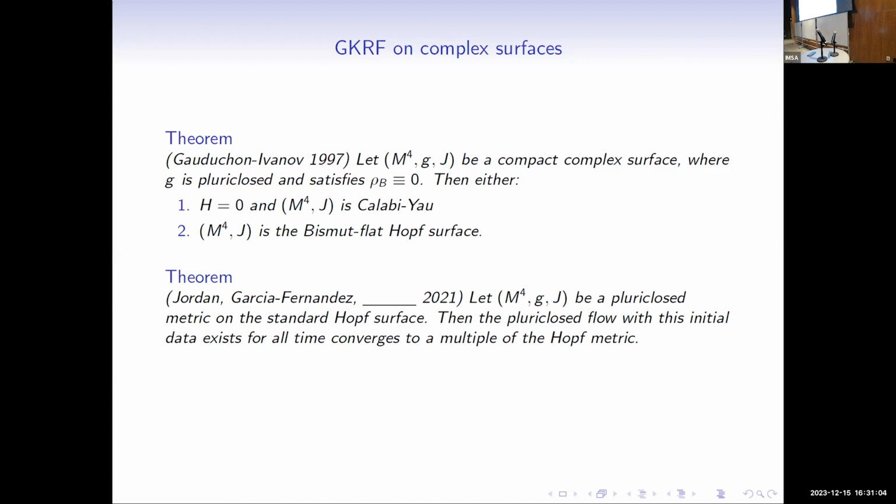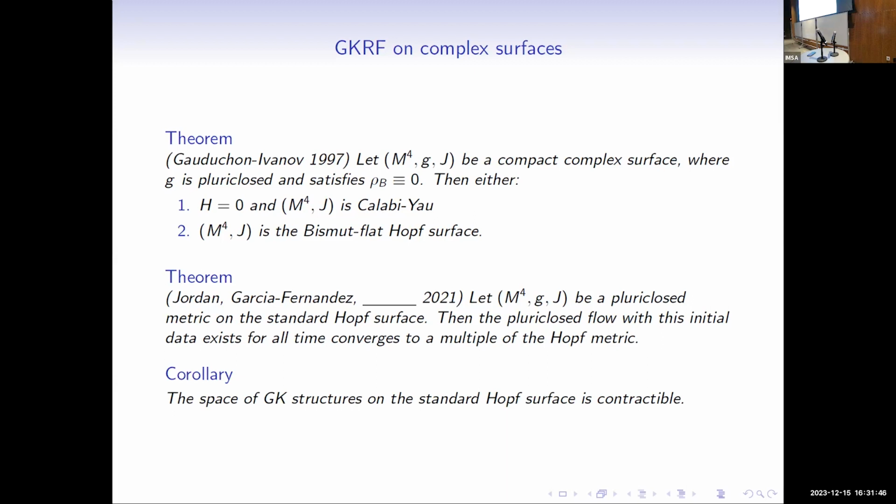And again, for a reason maybe I'll get to explain, the theorem is actually stronger here, which is sort of strange. And I don't even state it for generalized Kahler-Ricci flow. That's underneath this, but I'm really just using the pluriclosed flow here. Okay, so if I have any pluriclosed metric on the standard Hopf surface, then the pluriclosed flow with this initial data, any initial data, exists for all time and converges to the standard Hopf metric. Okay, and this is joint with my student Josh Jordan and Mario Garcia Fernandez. So we prove a stronger result.